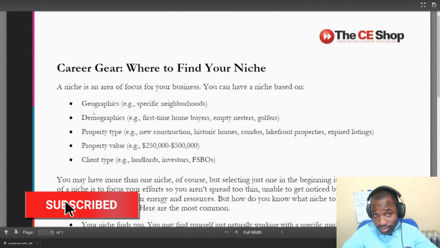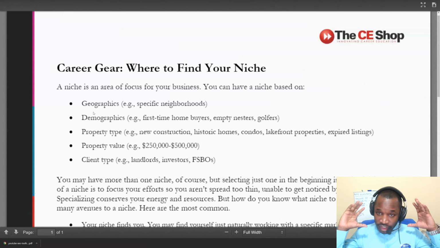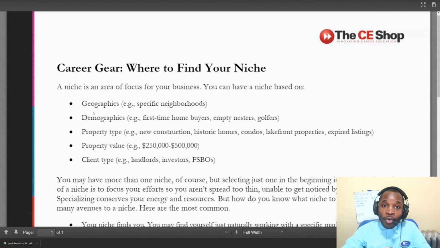As a real estate professional, I don't need to work with all of those people, right? So I would need a niche specific to my geography. I can try to do the entire Philadelphia, but with 1.5 million people, I would need to hone in even further.